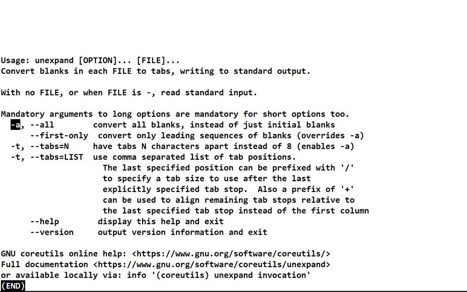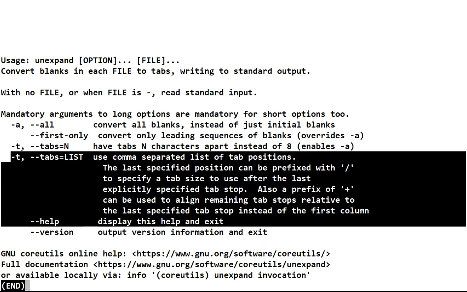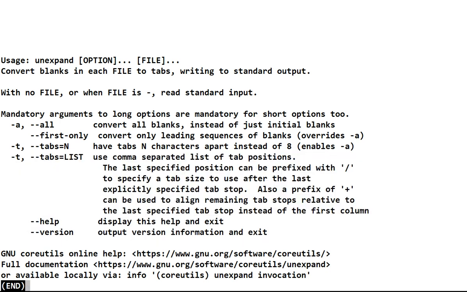Now, you noticed that our indentation was using 4 characters, so we don't want the default 8-byte tab. We're going to use -t to say we want 4-byte tabs. This advanced stuff is used for data files where you want to have tab stops. We're not doing that. Every tab we're going to use has 4 spaces, so this is going to be relatively simple.